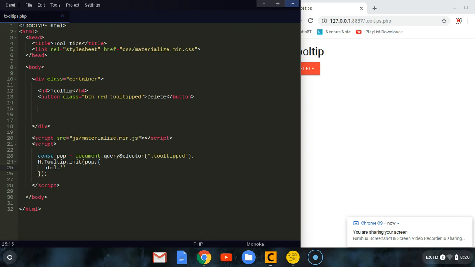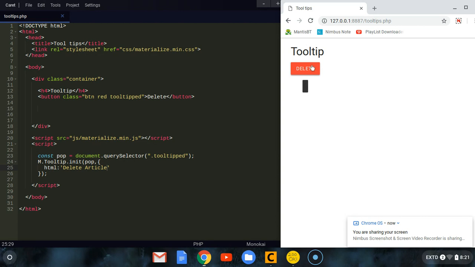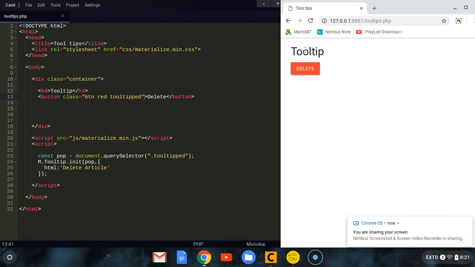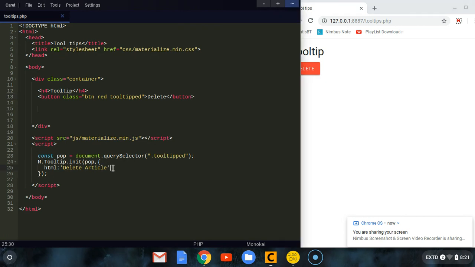a string. So last time you saw delete article, so we should be able to see that delete article here. So right now it's empty. When I refresh, we should see that. So right now we are saving a lot of markup we will be writing in this tag or element. So we are doing it dynamically using JavaScript inside this object, which has a lot of options. So there are very many options we can pass in this tooltip.